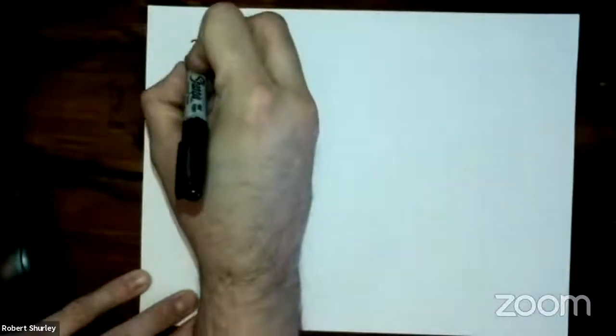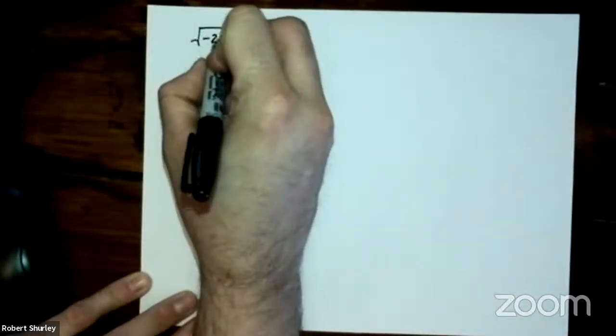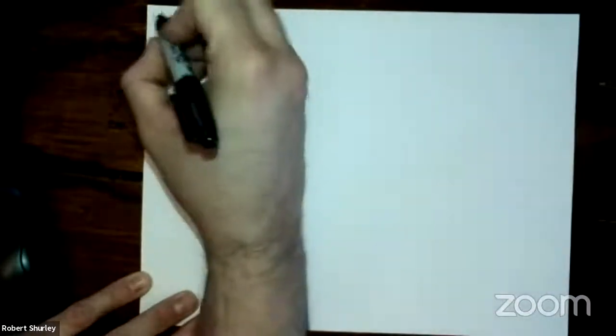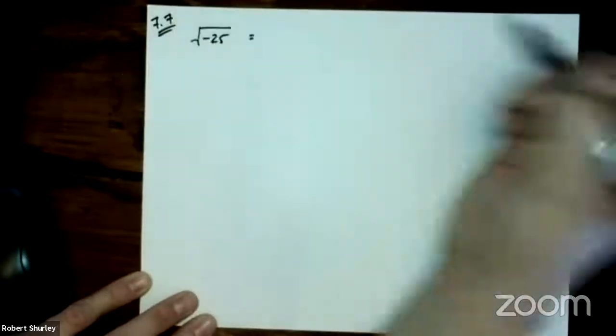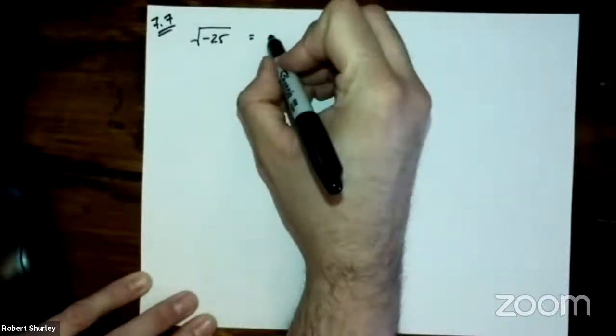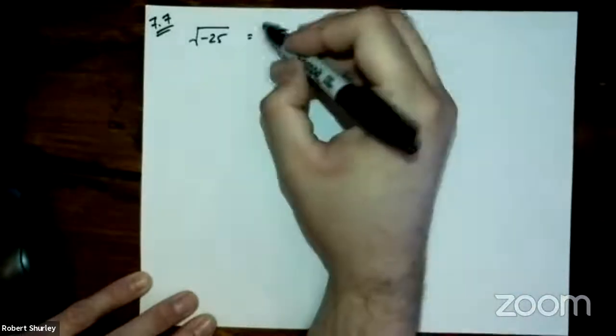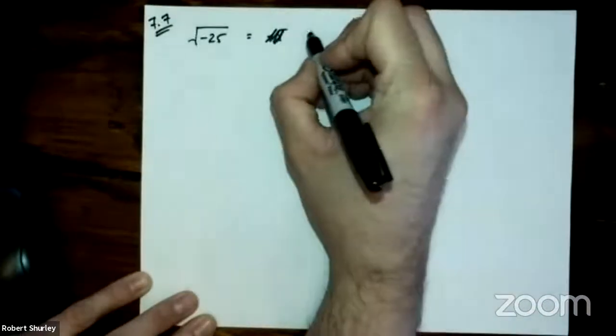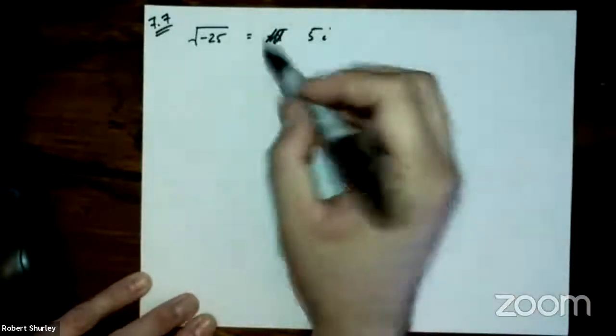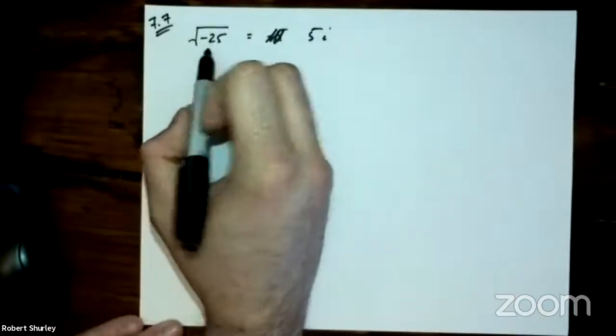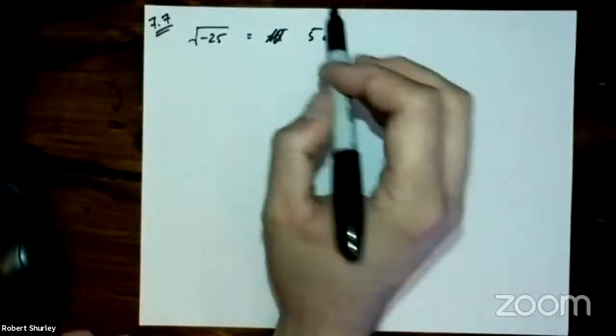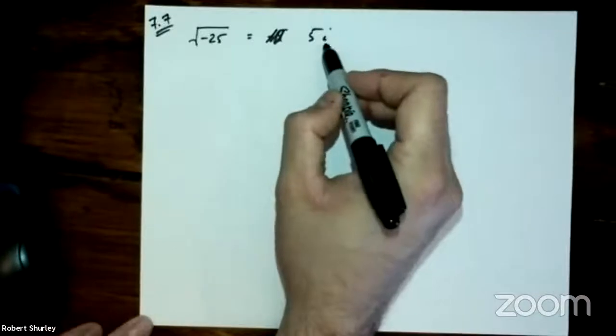So if we had, let's say, the square root of negative 25, this is 7.7 now, guys. Just that little thing I did on 7.7. Square root of negative 25, that's just negative 5, right? Or, oh my gosh, it's not negative 5. It's 5i, right? Remember, we said that taking the square root of a negative was non-real. It was. Now we're actually going to write it in the correct notation.